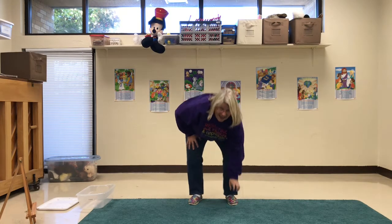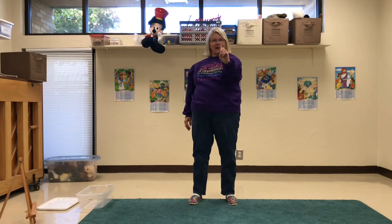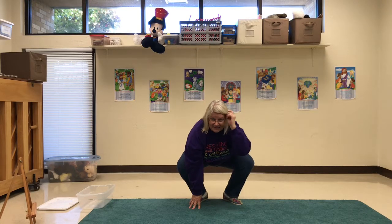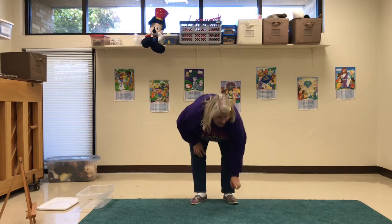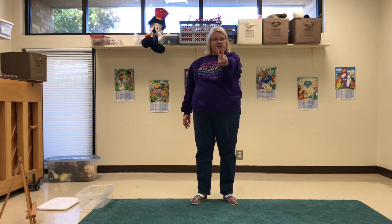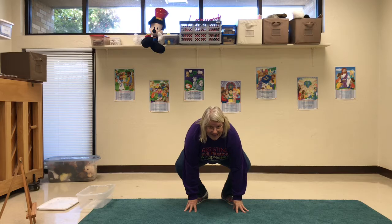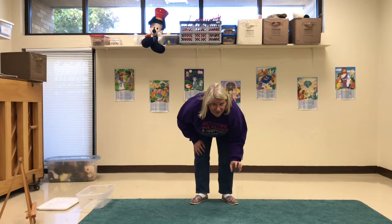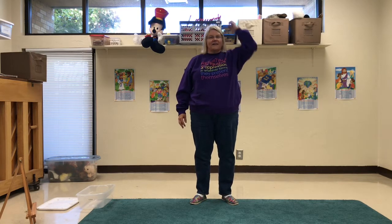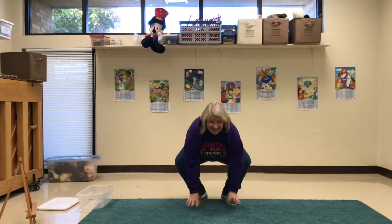Pick up your mouse. Hickory dickory dock. The mouse ran up the clock. The clock struck one. Down he run. Hickory dickory dock. Pick up your mouse. Hickory dickory dock. The mouse ran up the clock. The clock struck two. Put out your wings. Down he flew. Hickory dickory dock. Pick up your mouse. Hickory dickory dock. The mouse ran up the clock. The clock struck three. The mouse said, "Whee!"